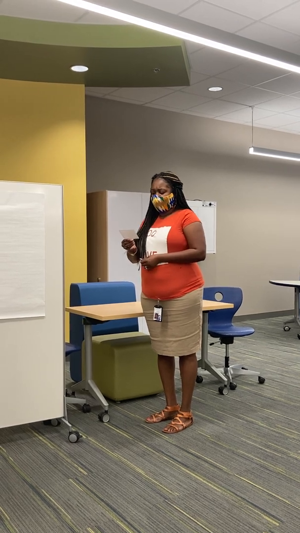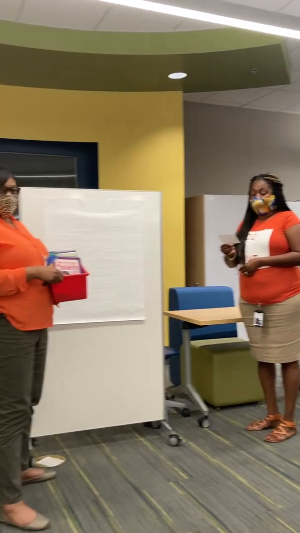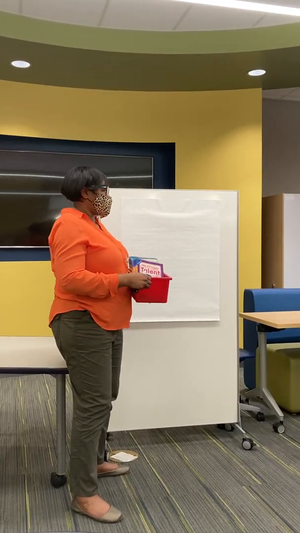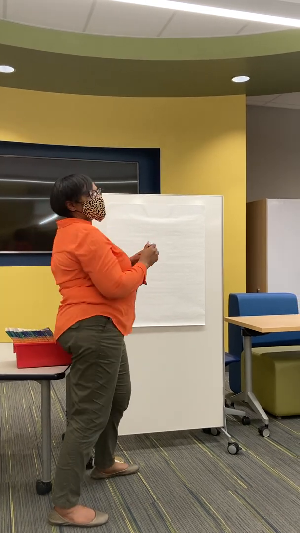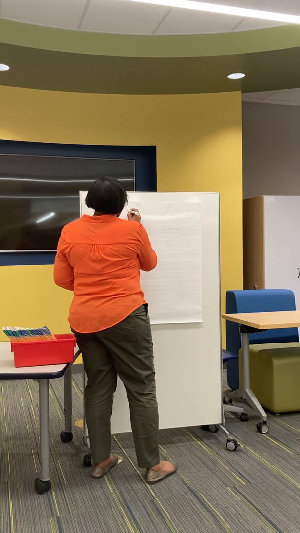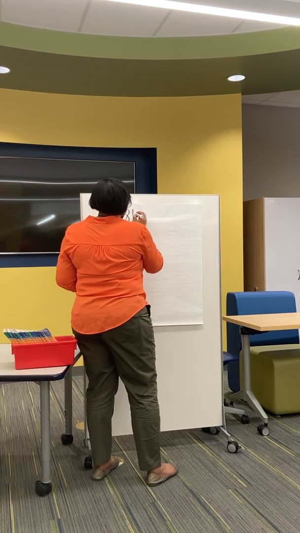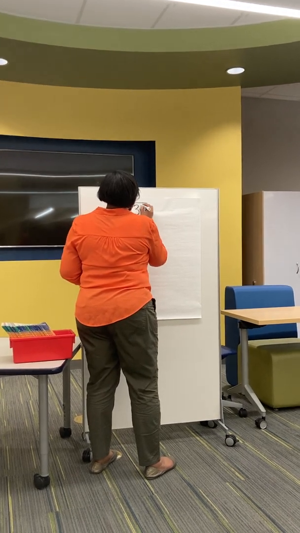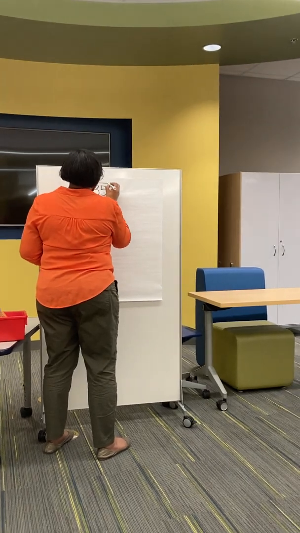Miss Prince has 352 books, and she divided the books with 8 students. How many books did each student receive? Hey boys and girls, I heard a keyword in there, "each," so that's what I'm going to divide. We're going to divide 8 into 352. First thing I'm going to do is make my top and bottom chart.